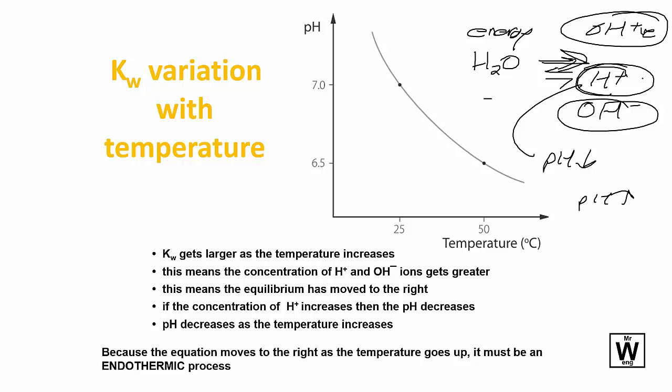But because the hydroxide and hydrogen ions are equal, it's actually neutral still. So you can't actually—pH doesn't actually tell you whether water is neutral or not. You have to also look at the temperature. If it's 25 degrees and the pH is 7 that's fine, but the pH could be less than 7 or higher than 7 and the solution could still be neutral. It all depends on the temperature.